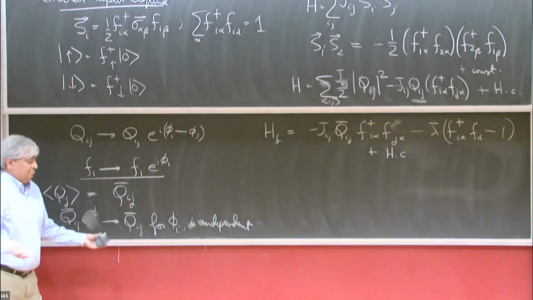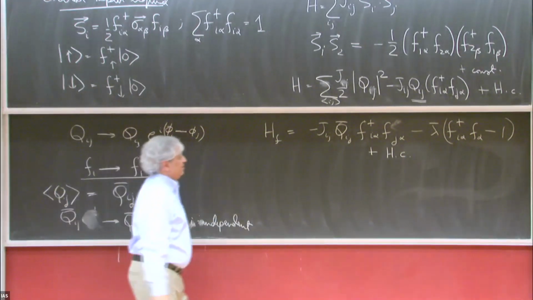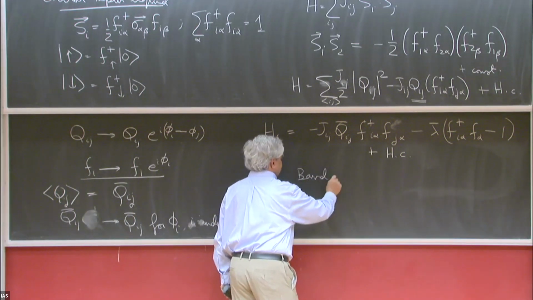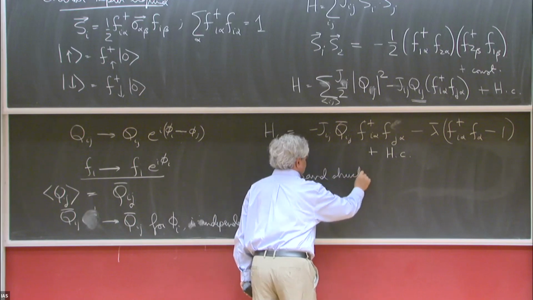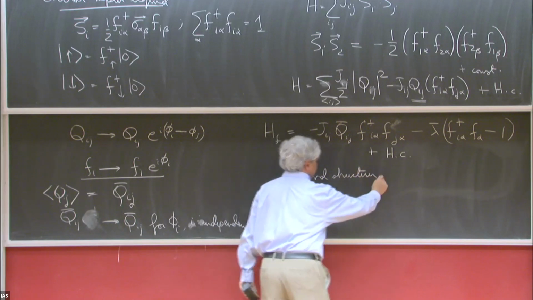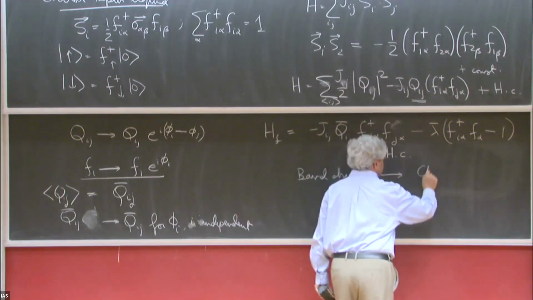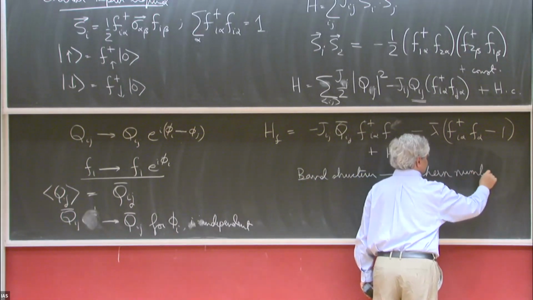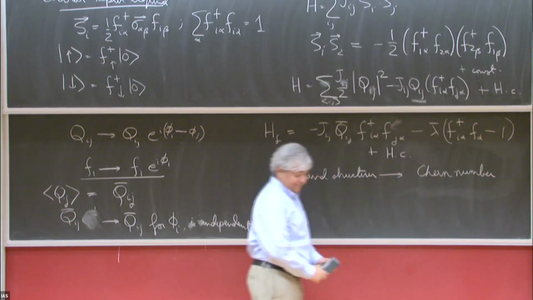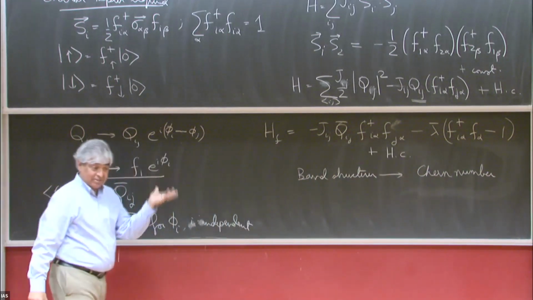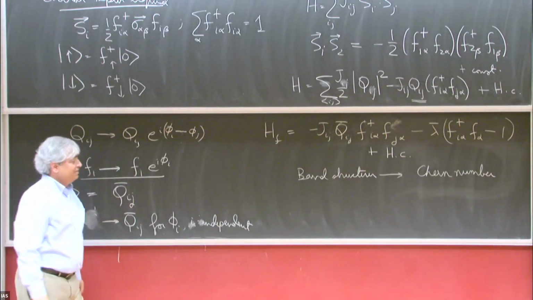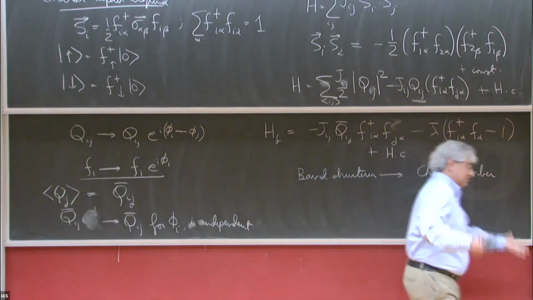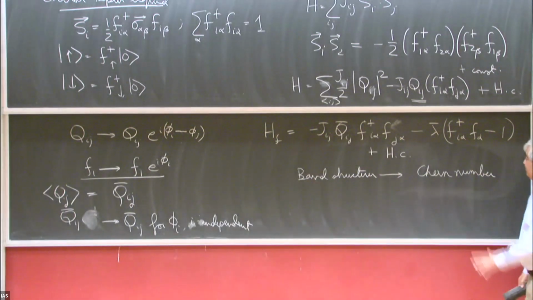So this is some band structure on the lattice. So I get a band structure. Let me just give you the punchline. The band structure will be characterized by what's called a Chern number. Every band in any Brillouin zone in 2 dimensions, you can associate with it a Chern number. It's an integer, which is usually 0. But for certain bands, it's some other integer, which is the Chern number.